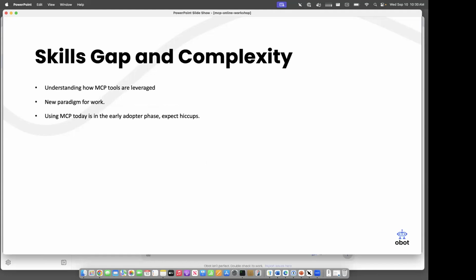Now, as you're bringing this stuff into the organization, your end users and your admins need to understand how these MCP tools are leveraged and the best way to deliver them.